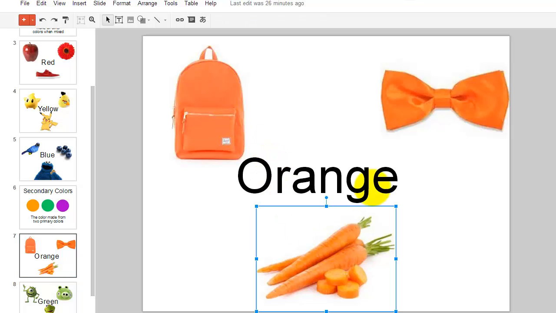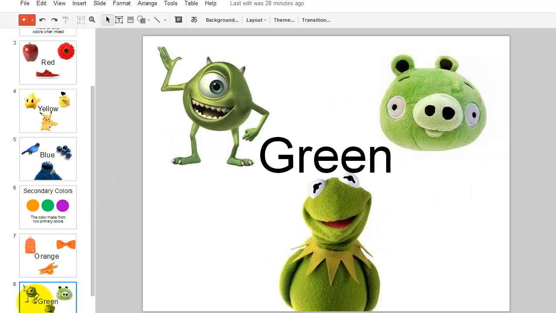And orange, this is always orange. That's good. But if you want to control the wild associations, like a green backpack or yellow, if you want to eliminate those possibilities, then you would use different items. You're asking what other things are orange, and you're showing the backpack. Backpacks are orange? No, not always. Bow tie, not always. My bow tie is black, so it's not true. So I guess it's better to pick something that's always orange instead of these items.